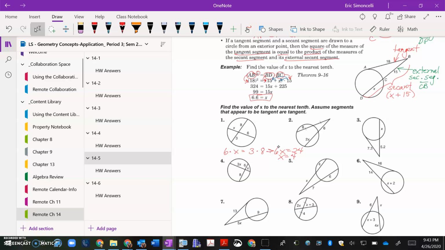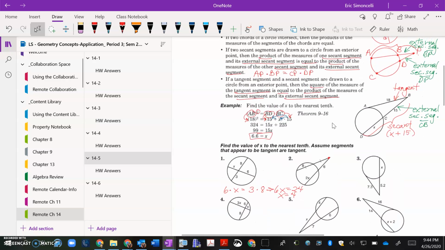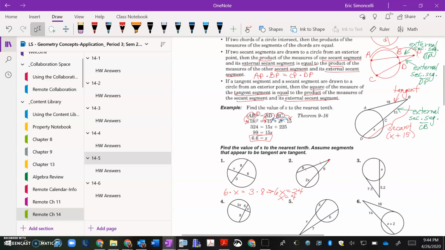Number 2. In this depiction, you can see that we're provided a secant and another secant that intersect outside the circle at one particular point. The values are also provided, which is nice, and this nicely relates back to the second theorem. The nice part we can add to the picture is that we've got congruent segments with this marking here and this marking here, giving us 8 as well. That gives us the ability to multiply the secant times its external secant segment and set it equal to the other secant and its external segment, as we showed in the example above.